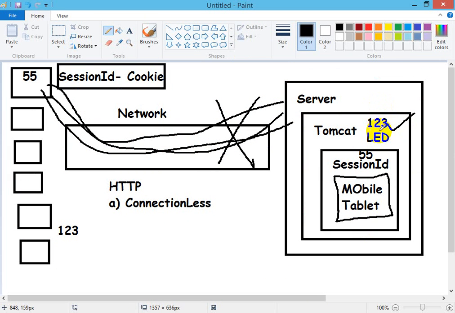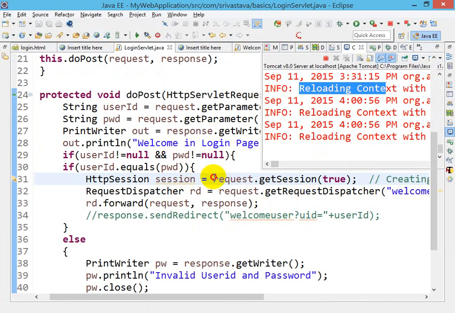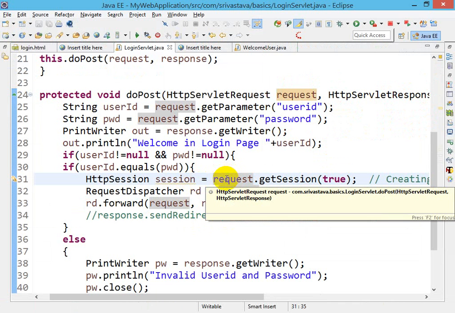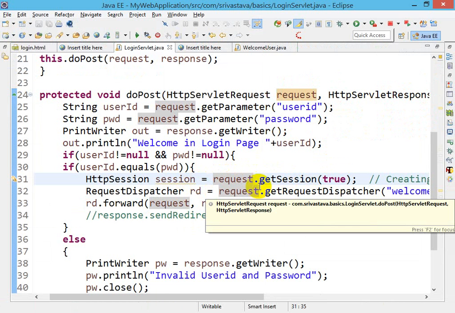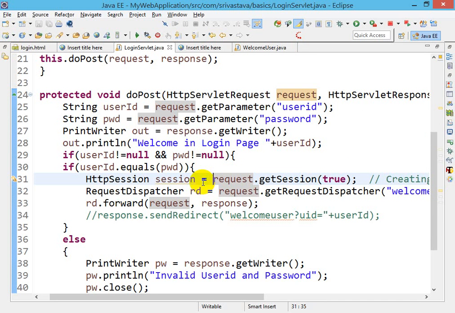It is not our responsibility to generate a session number internally. We just need to write this statement, request.getSession(true), and the magic behind this statement is to create a new session, and the session is now created.